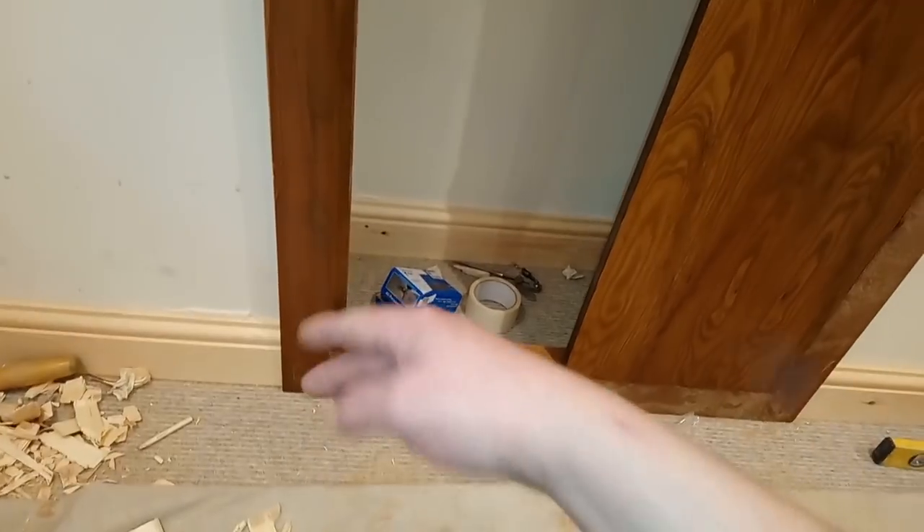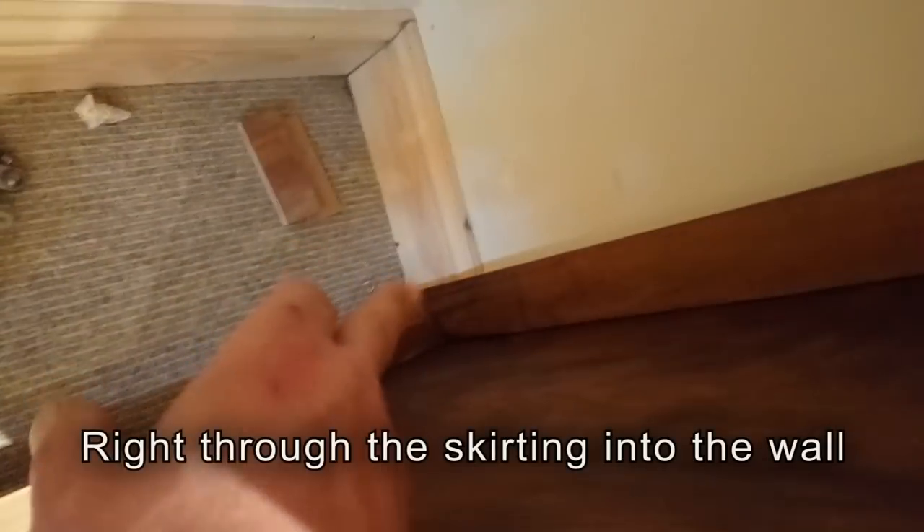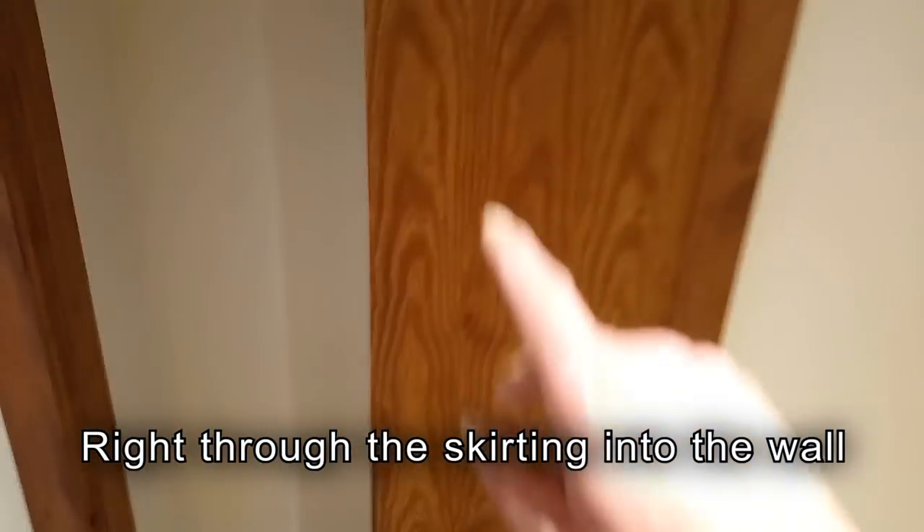I've chopped in these edges again — didn't want to bore you with the chopping out but they turned out okay. This time I put a little bit of foam behind them, just to pack them out. I put a couple of screws in either side, one down there, one in here, and I've just stood this door in just to see what sort of shape the frame's in. And that's okay actually, so what I'll do is put a couple of fixings in the tops, hang the doors, and then I can fix the rest of the frame to that.